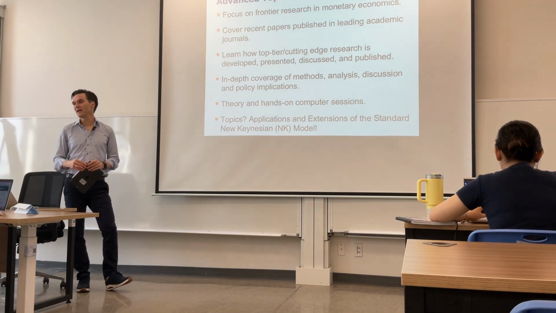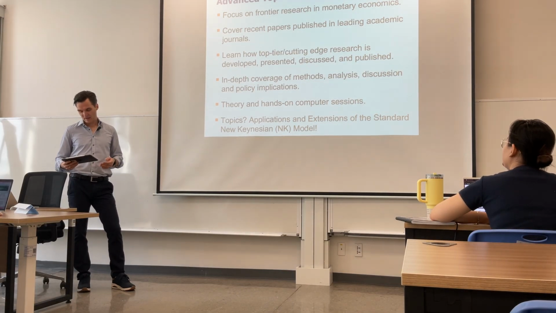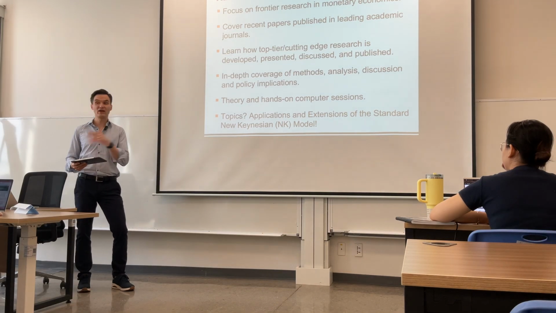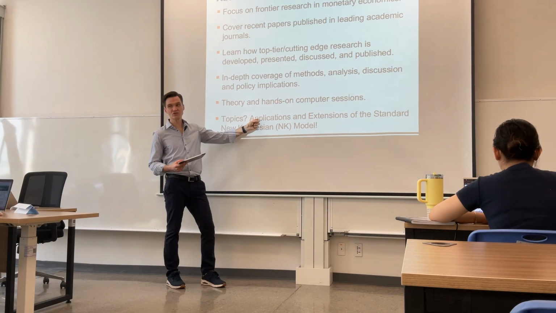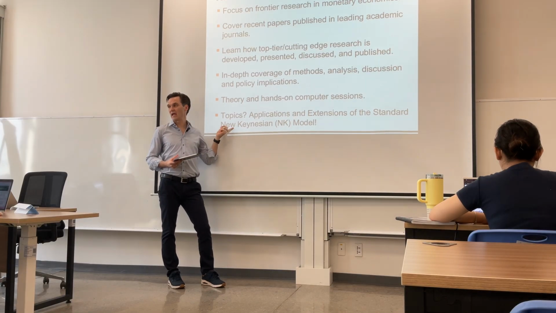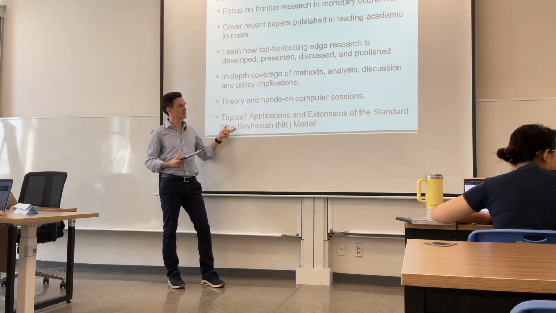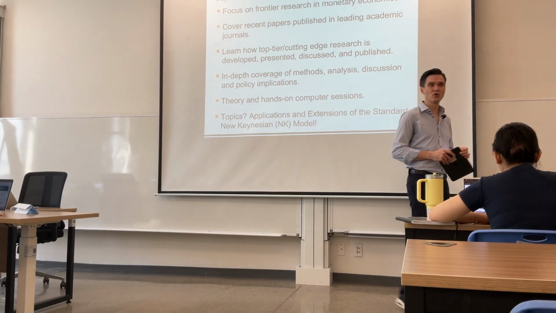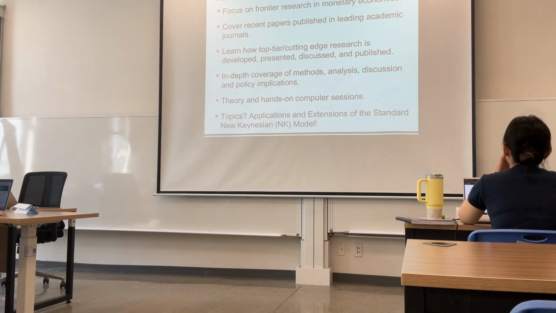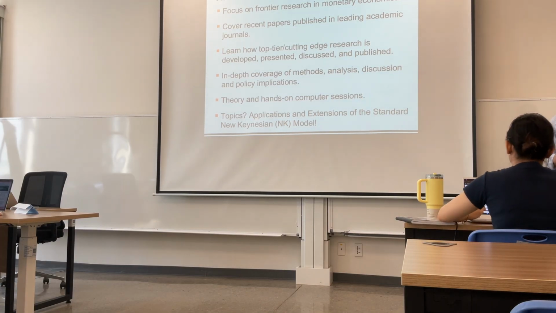So now, if you open the top 5 journals and think about monetary economics, what are the top papers published there, you will find that there are a lot of fields, even subfields, in the field of monetary economics. By the nature of this course, we cannot cover everything. We have to narrow down a little bit. So what we're going to do is think about applications and extensions at the research frontier of the so-called standard New Keynesian monetary model. We're going to look at what the research frontier does on this. This model framework is the leading framework in the field of monetary economics. You go to a random central bank of your choice, you will find that model being used because first, it's able to address data. Second, it is very useful in conducting policy experiments.